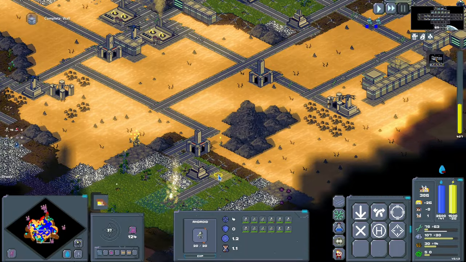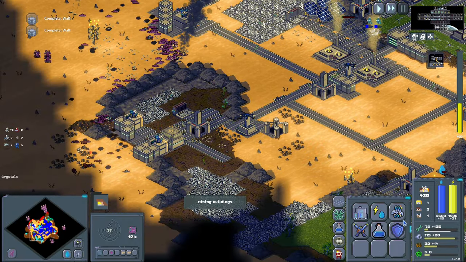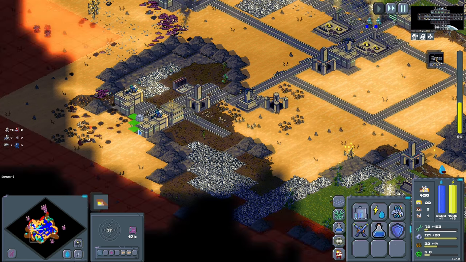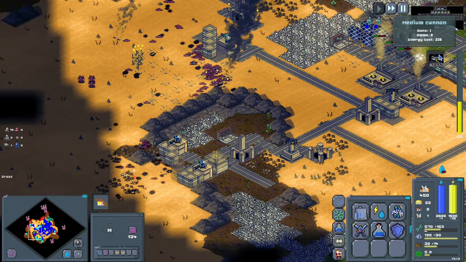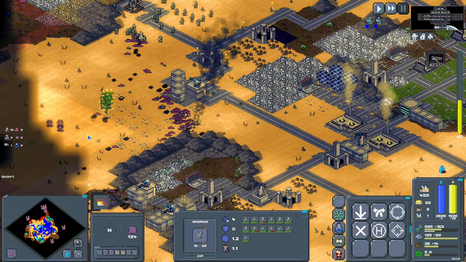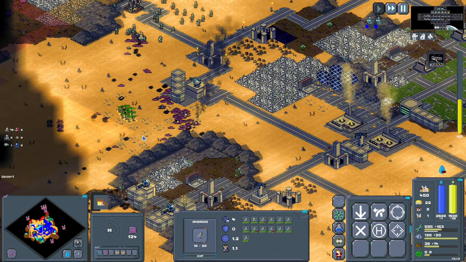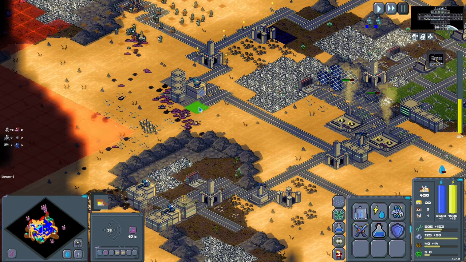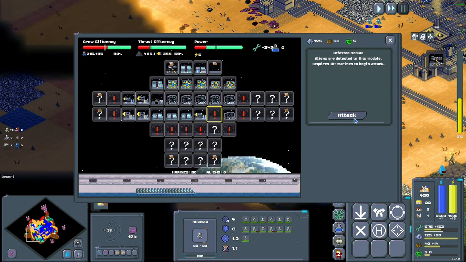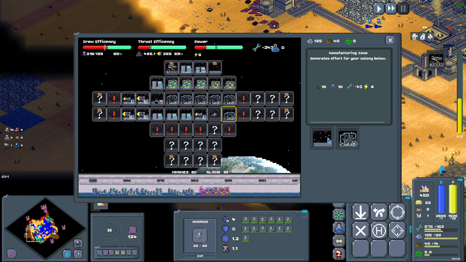Plenty of space to expand. This is a final point too. We just want to wall this up, and we're happy with that. Where am I being attacked? Yeah, we have too much crystal. Totally fine. Simply upgrade the ship. Did I click? Okay, there we go.